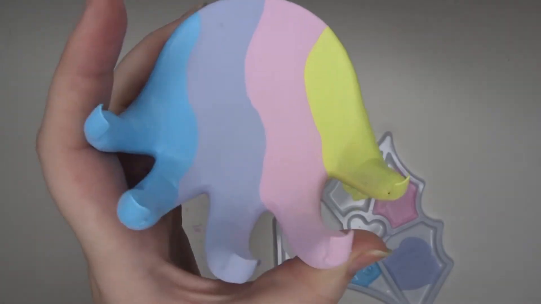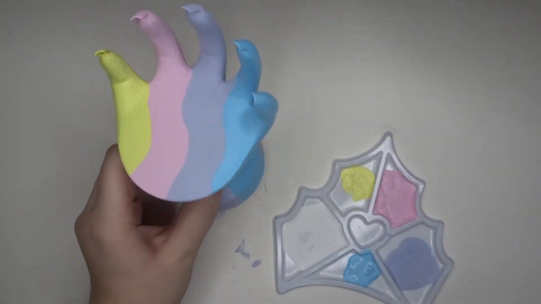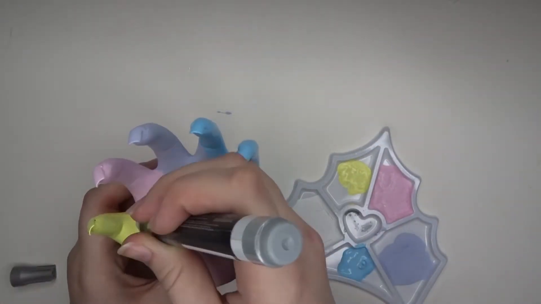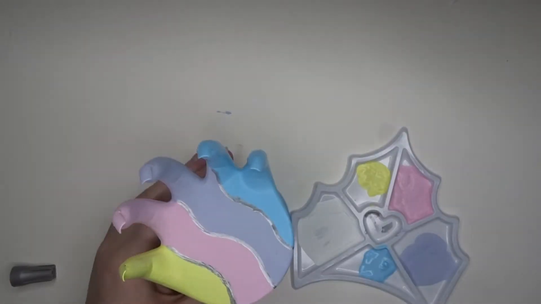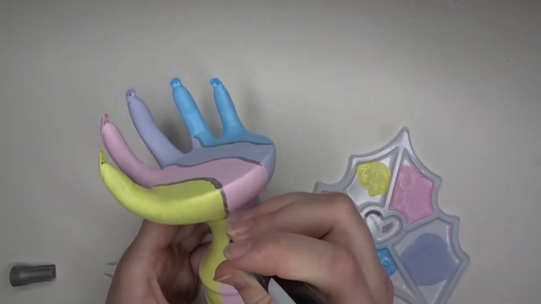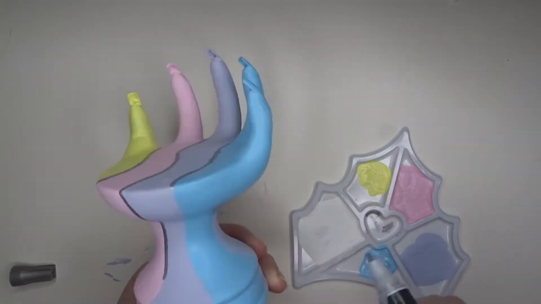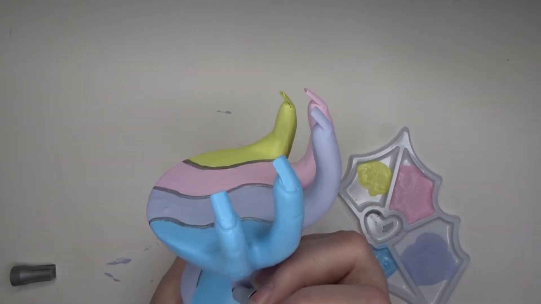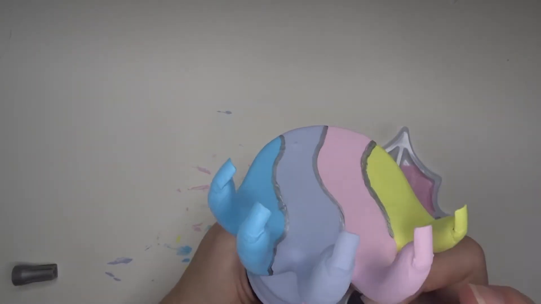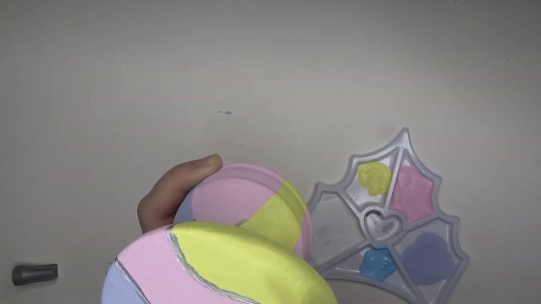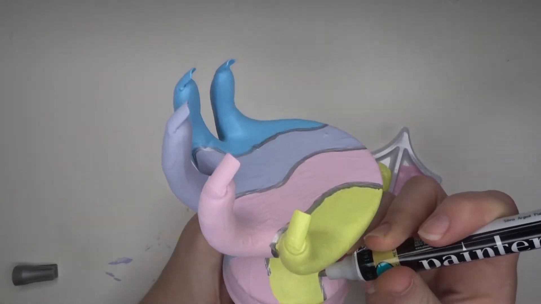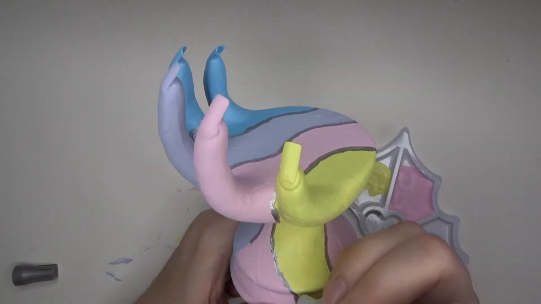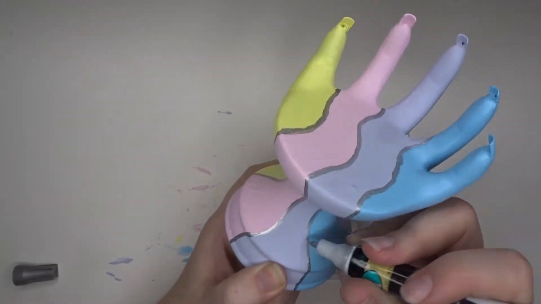With these all nice and set, I decided I needed to add a little bit more contrast than just the color of the hands. Using a silver paint pen, I just went over the lines, sort of outlining where each one was. I just chose silver because it was a nice middle ground. I didn't want to do another color and add more in, and I couldn't figure out how to make it look nice using the same four colors, so I thought the silver was a nice just baseline, making sure I went through every single line with that, making everything cleaner so you didn't see all the little mistakes.